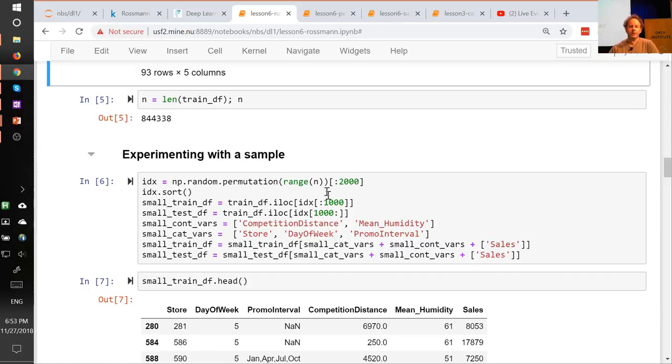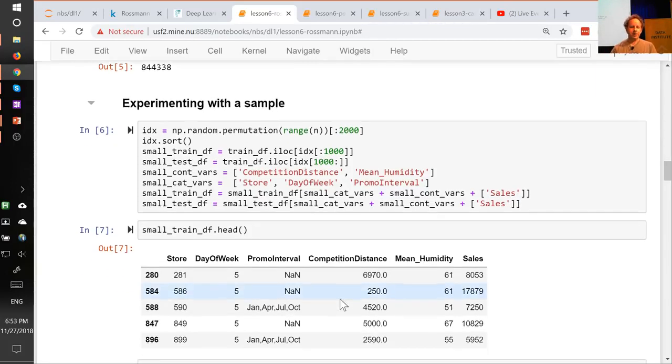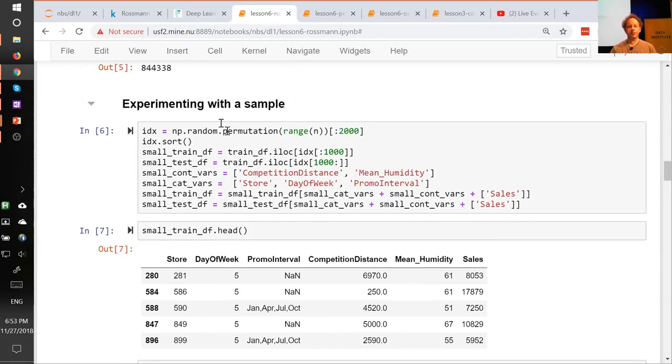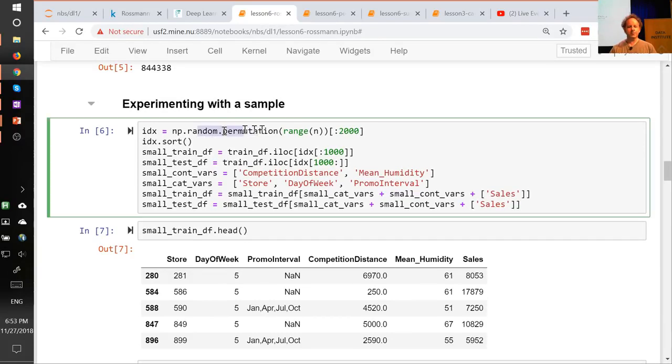So we're going to do something very similar here. For example, we create a small subset of the data for playing with, which is a really good idea when you start with a new data set. So I've just grabbed 2,000 IDs at random, okay? And then I'm going to grab a little training set and a little test set, half and half of those 2,000 IDs. I'm just going to grab 5 columns, okay? And then we can just play around with this.